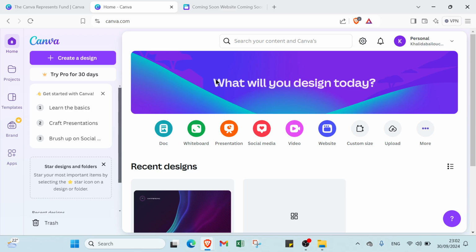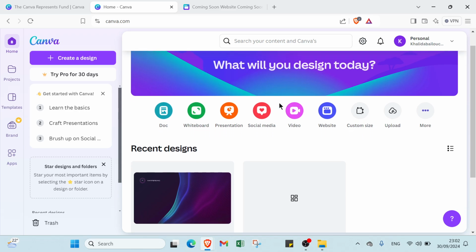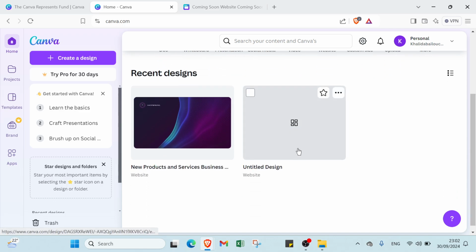So to create a website on Canva, you have just to start by signing in to your Canva account and select the website option from the template menu. Browse through the various pre-designed templates that suit your style and purpose, and click on one to customize it.